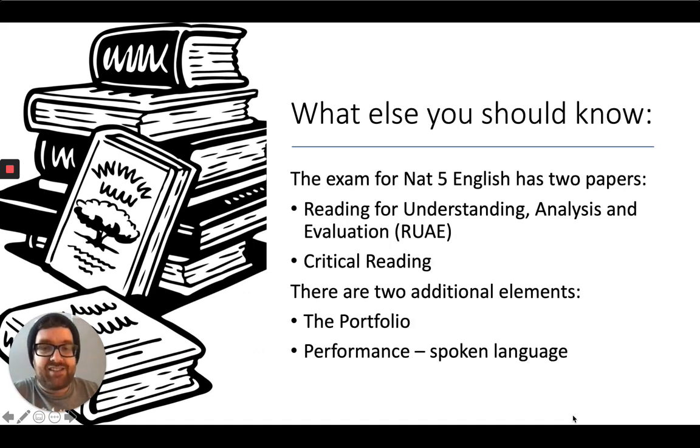So other things that you should know. What does the traditional examination for Nat 5 English look like? Obviously, we didn't have an exam this year because of the current circumstances, but this is what it would look like in a normal year. There are 2 exam papers for National 5 English. Reading for understanding, analysis and evaluation, RUAE, or close reading as it used to be known, and critical reading, which I'll get into in a little second.